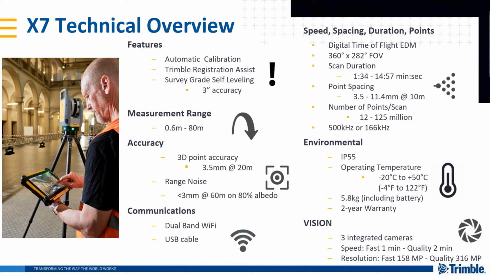So the scanning range is up to 80 meters. We have other scanners that are doing more. We have other scanners that are more accurate, and so on and so on. But we do believe that we have created a scanner that has a good blend of that performance-wise. I'll talk a little bit more about the specifics on how to utilize some of the stuff we see on the specification sheet here, such as the sampling rates, the IPs, the camera systems, and so on as we move forward.